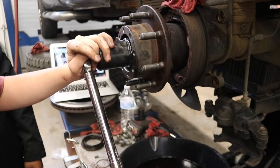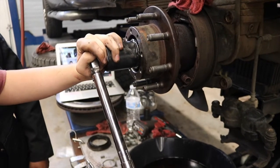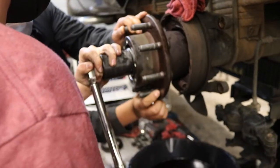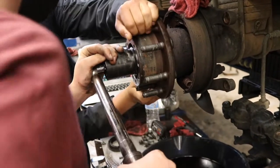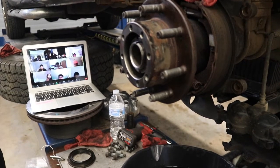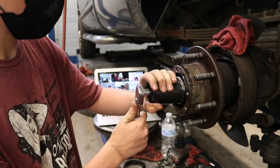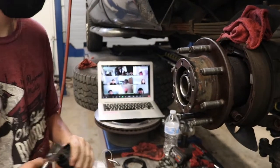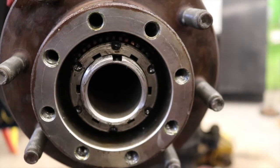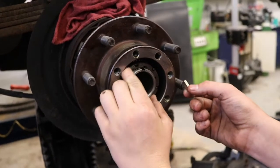So we've got the spanner wrench set up for the socket so we can get it tightened to set the bearing before we do the preload. So we're going to have the hub turning while he's torquing it, and that'll seat the bearing to 22 pound-feet. Now that we've got this set to 22 pound-feet of torque, we're going to back it off 30 degrees. Next I'm going to back the spanner nut off 30 degrees. Now that it's been backed off 30 degrees, the directions tell us to move it back a little further until the grooves line up for the lock key, and that'll set our preload.